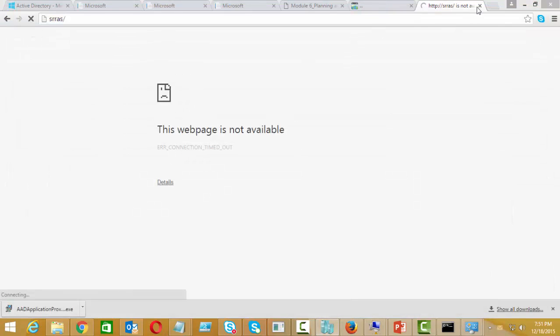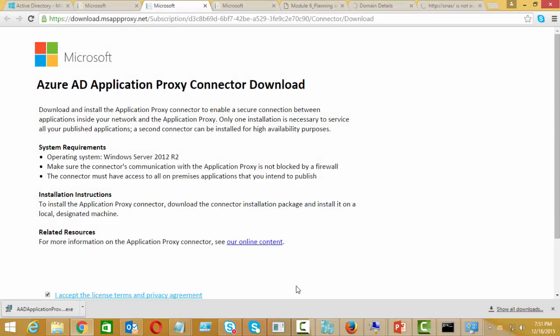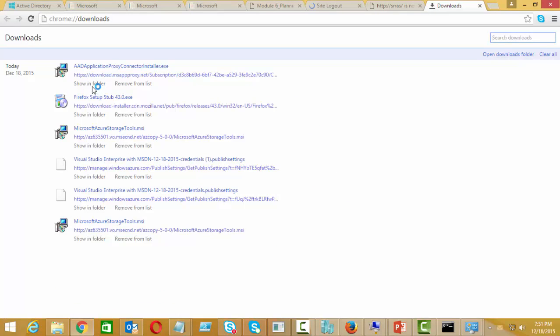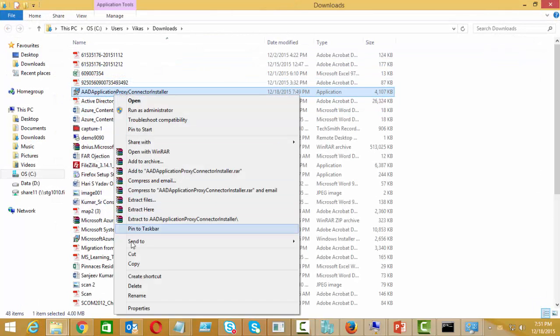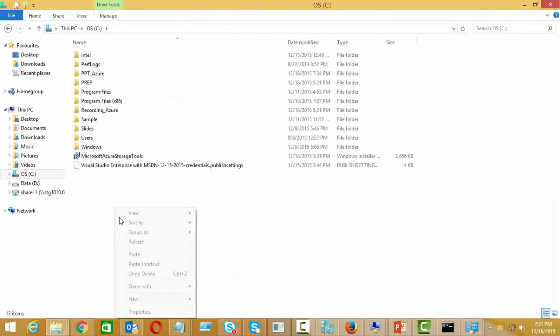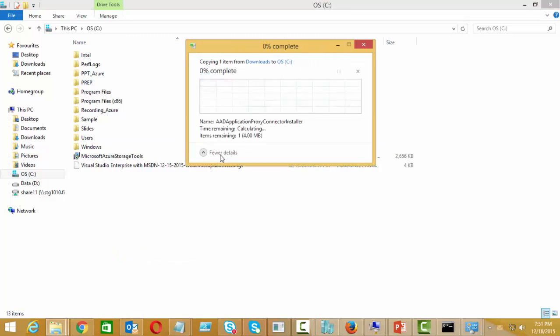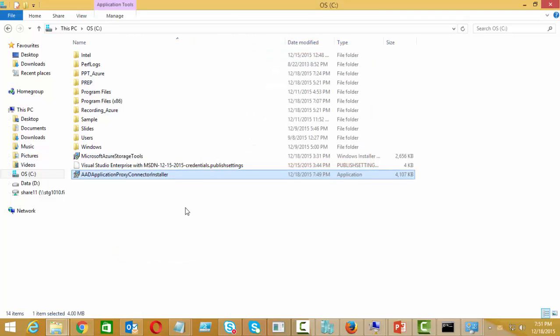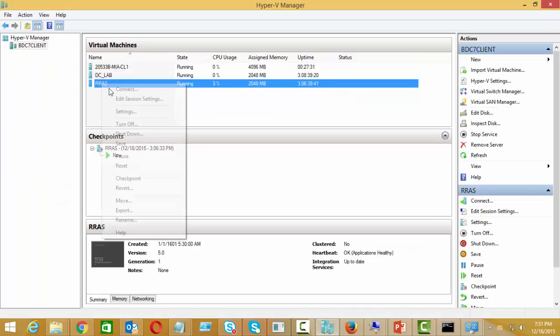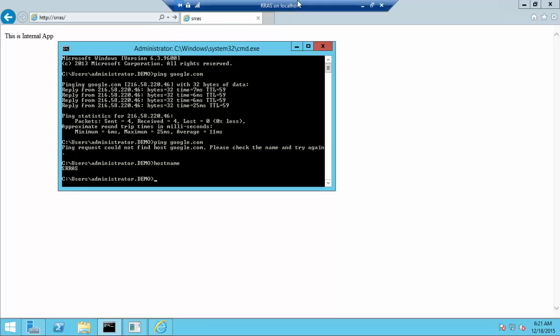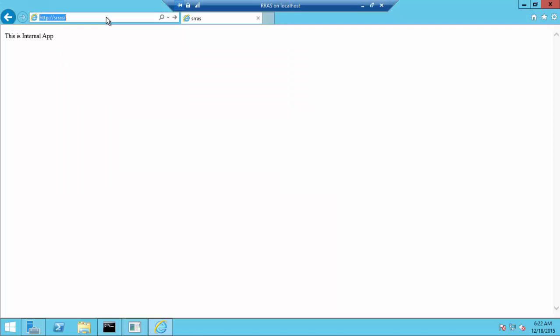So now all I have to do is copy this connector and run it inside my application server. So I'll go back to my on-prem machine.